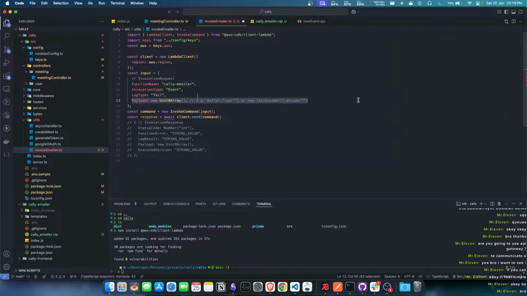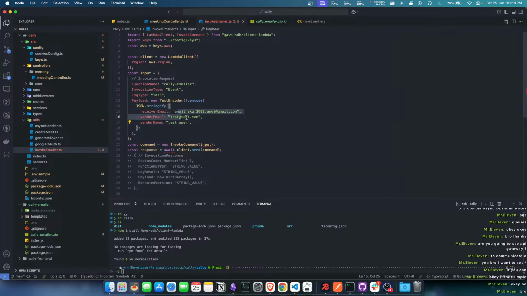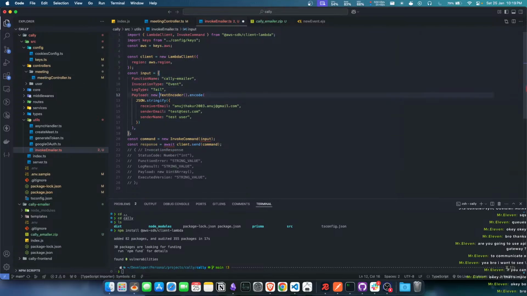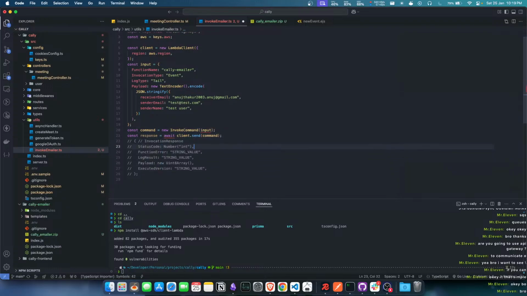Alright, this is the payload I want to send. Of course, test.com. CDC variable is this. Let me just make it this out, right? Const response, invocation response is this.